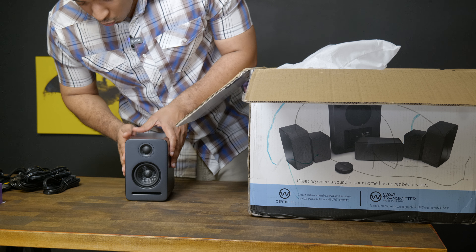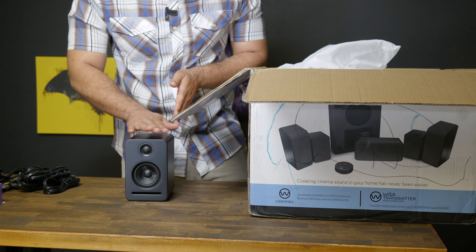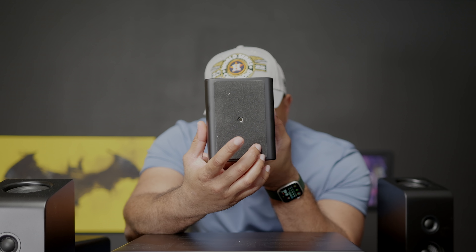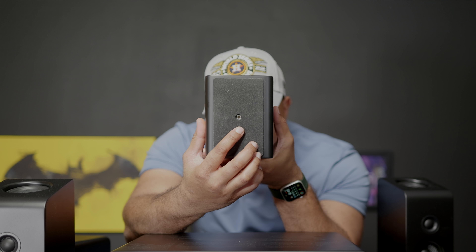The design of the Platin Monaco 5.1.2 is sleek and modern with a black matte finish that blends well with any home decor, and the matte black finish should diminish light reflecting off of your speaker back onto your display or projector screen if you're using this with a short throw. There are also mounting options on the bottom of the speaker if you want to mount the speakers to a speaker stand. However, I would like to see some keyhole mounts in future iterations for more mounting options if you want to mount these on a wall for a much cleaner look.